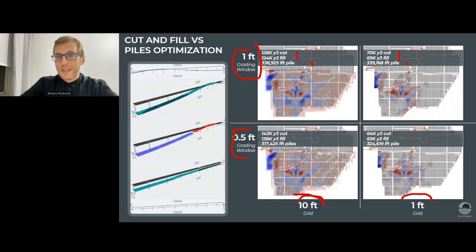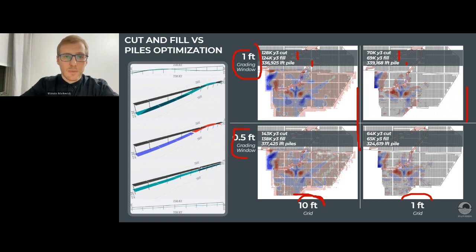The length of the piles didn't change much because of the grid, but the cut and fill changed twice, which means that by making a decision about the layout at this phase, with this accurate surface or terrain versus this one, there might be completely different trade-offs and completely different decisions might be made, which is important to understand and be aware of. So here, just a couple more words about the trade-off itself.